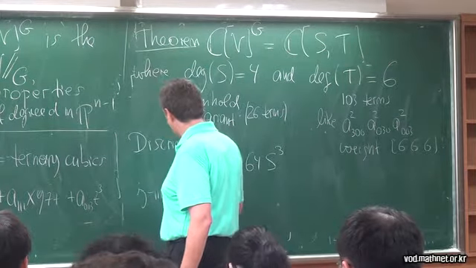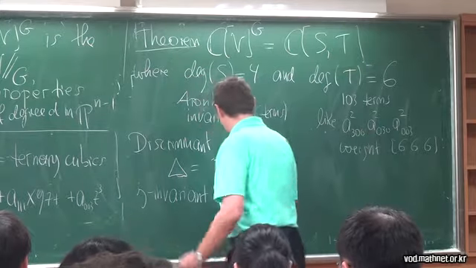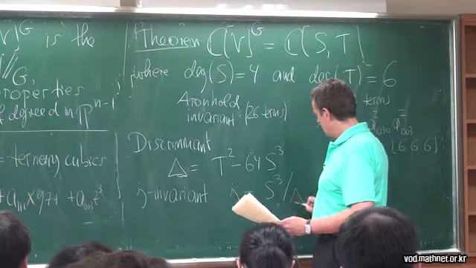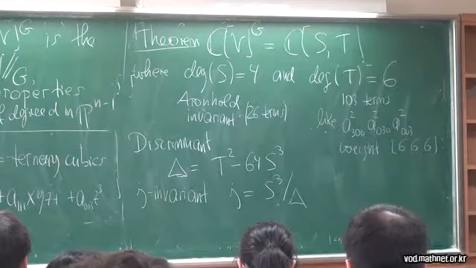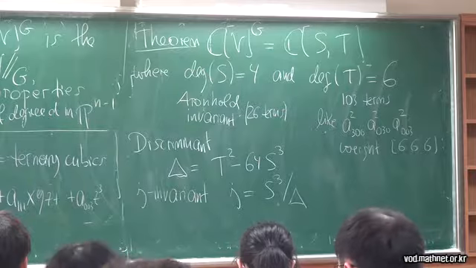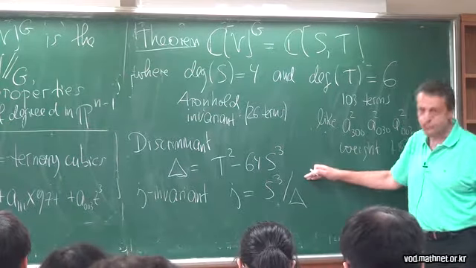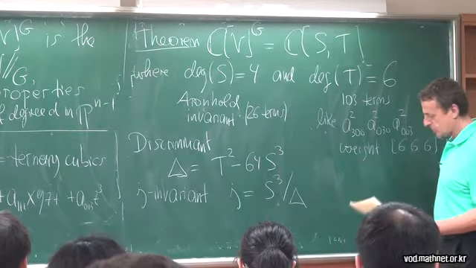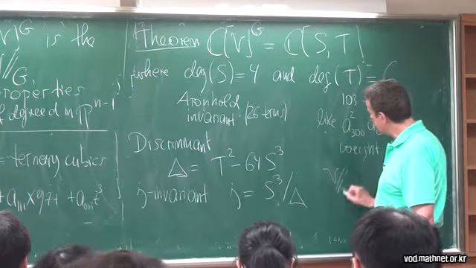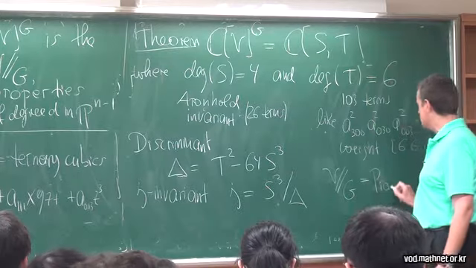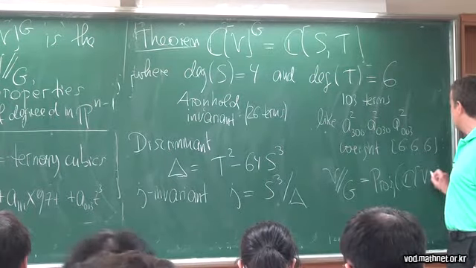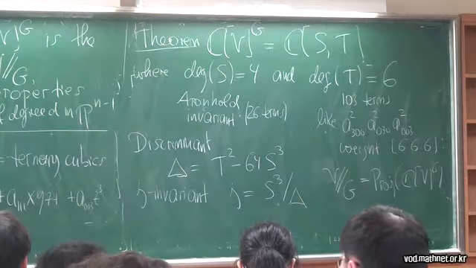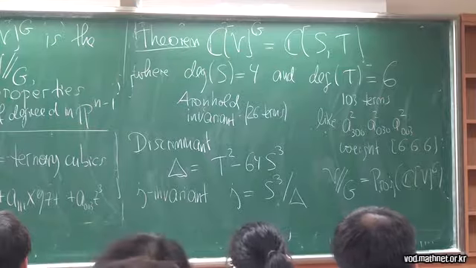That's a rational function. It's an invariant rational function. So J is S cubed mod delta. And that's very important because this is a quotient of rational functions of homogeneous polynomials of the same degree. And that generates the function field of V//G, which by definition is proj of this invariant ring. And so this is sort of the moduli space of these objects, of plane cubic curves. Okay?